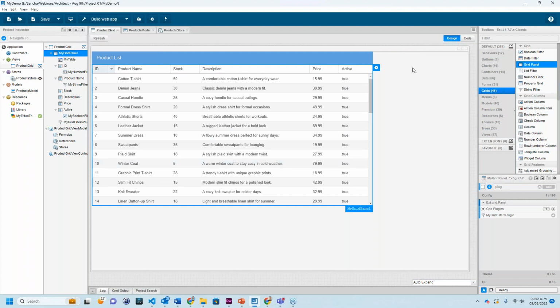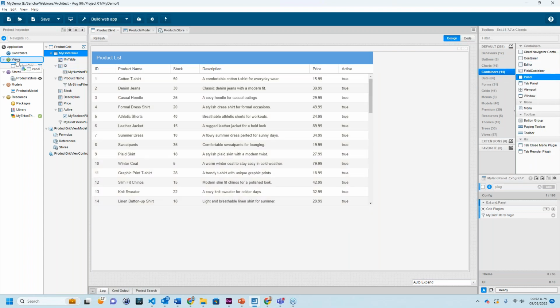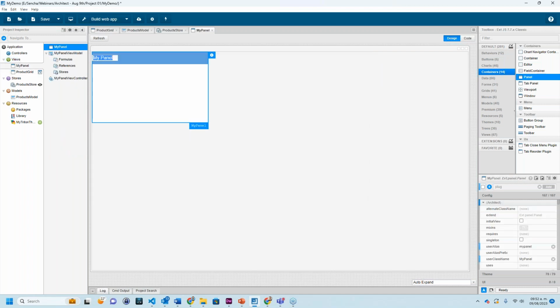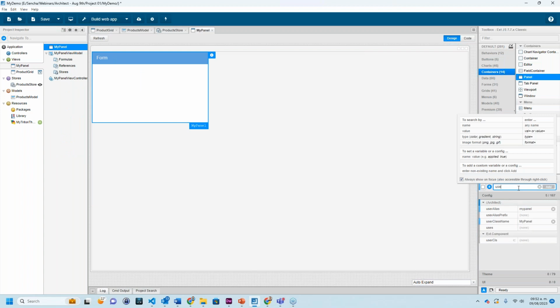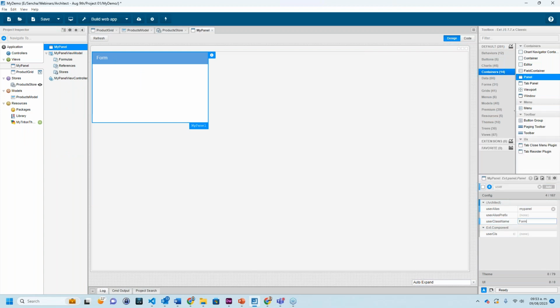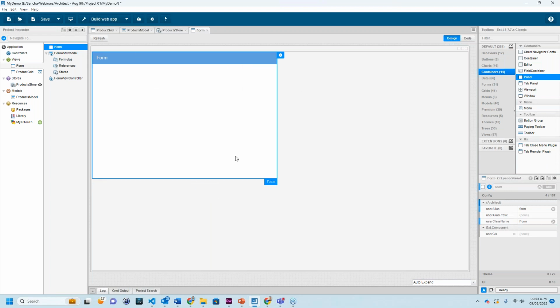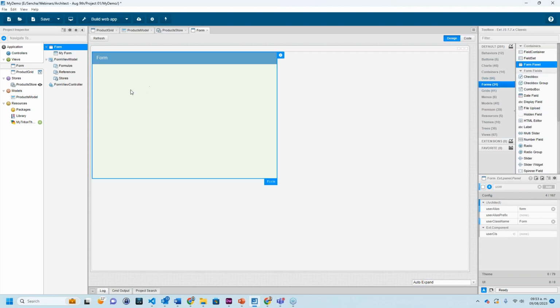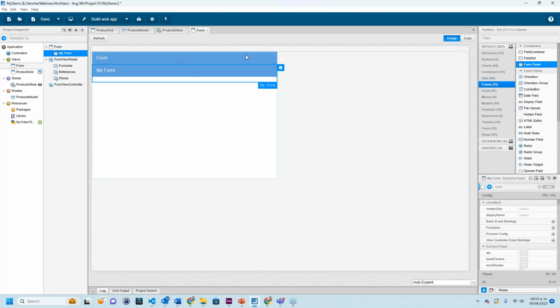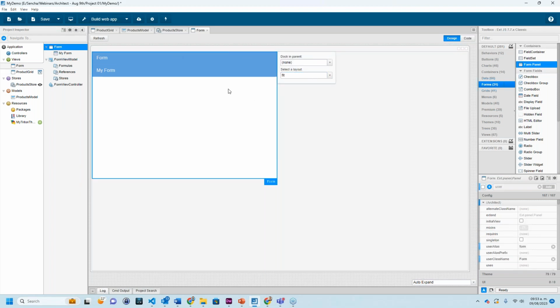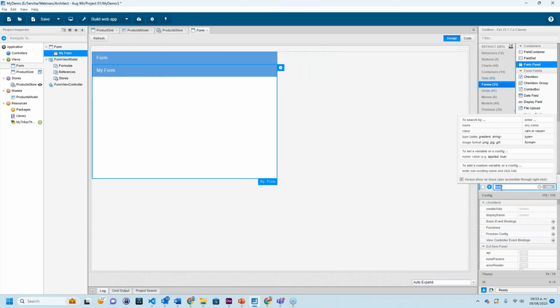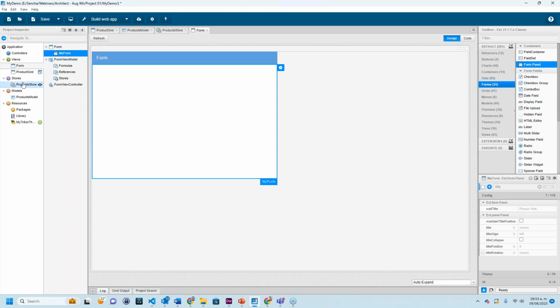Sorry. So the way I'm gonna create a new view, I'm just gonna grab a container, once again a panel, grab it and drop it into view. Just gonna rename this as form. Let me change the user class name to form. It is there. What I can do here is add my own fields, but to do so, the best idea is to add a form panel inside my panel. Same deal, for the main panel, I'm just gonna say fit. And for my form, I'm gonna remove the actual title from it. And I can just start throwing fields in there.